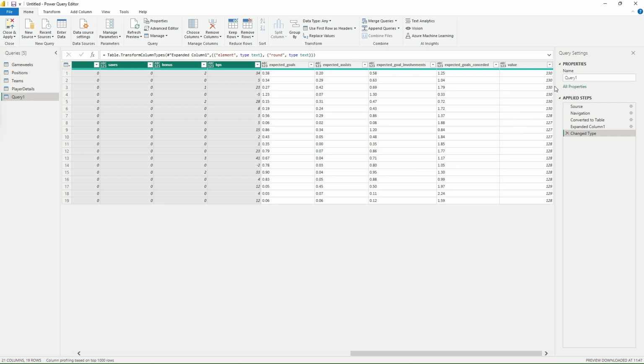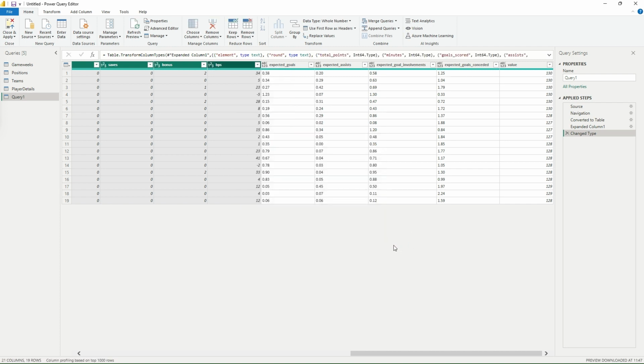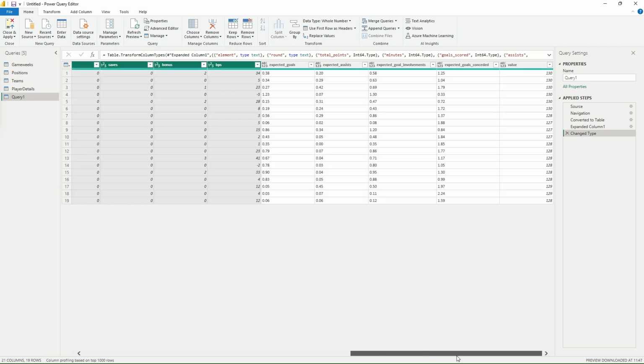And the value as well, you can see it doesn't make sense at the moment, so I'm just going to park that one aside for now, and I'm going to change the data types over here for my stats to numbers, and I can do whole numbers here. That's perfectly fine. And there we go. So now we've got our number columns for our stats.